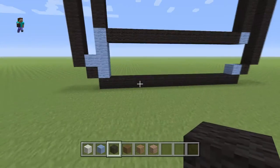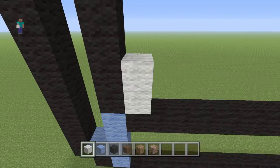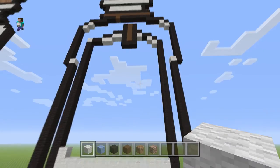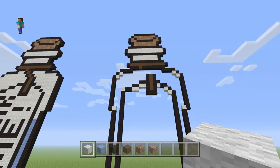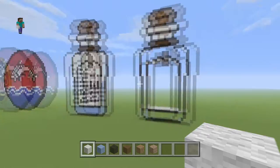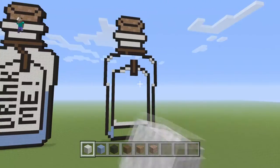So awesome. Now we're gonna grab our white wool, and we're gonna place two blocks here, and then we're gonna go all the way towards the right, like so. So let's take a step back. This is what we have so far. We're gonna finish the little brown tie on the top later, so don't worry about that. But this is what we have so far for the drink me potion. Pretty simple. Even though this is a really simple tutorial, it's gonna take a while because there is a lot of blocks in this one.